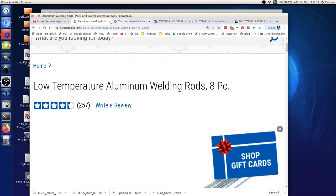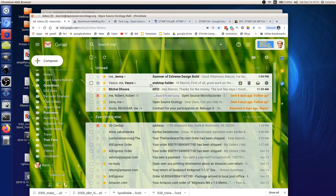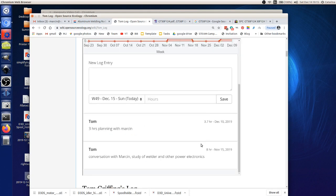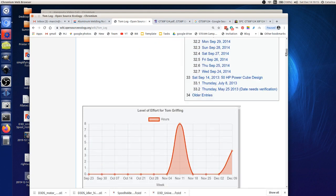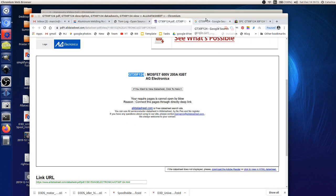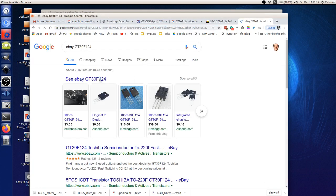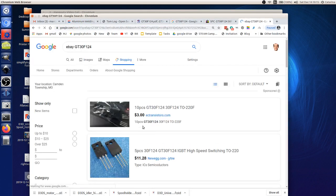Nice. I think you mentioned that there is a shield for it that will do that as well. Oh yeah, there's tons of shields like that. That's great. Love it. So how much are these IGBTs? I got six of them for $10. From where? eBay. When are they arriving? It's a U.S. source, and I just ordered it last night. I don't know exactly when it's arriving. Should be here this week. Well, holy cow, that's great.